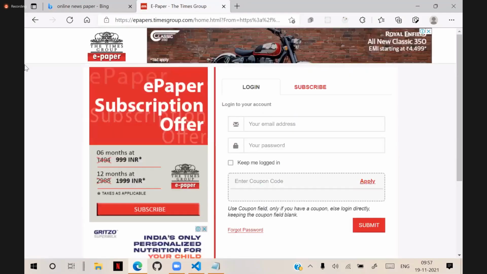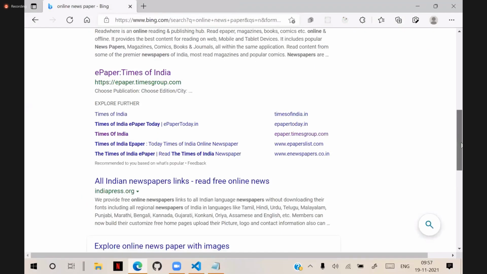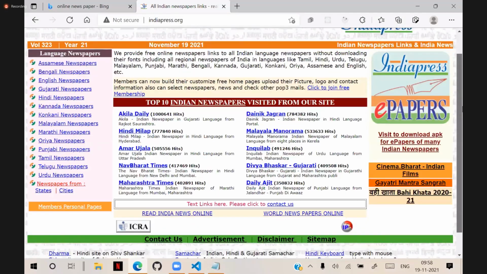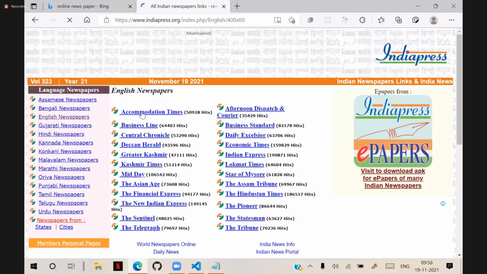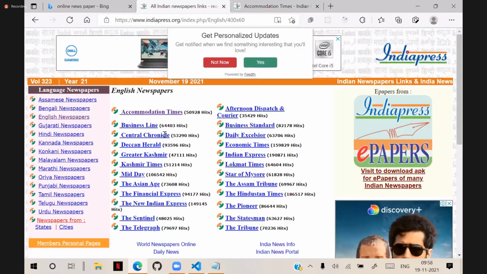Acha, everybody wants subscription. indiapress.org, this is fine. Okay, let's see now. Here we have the contents, English, fine. This newspaper is under construction.